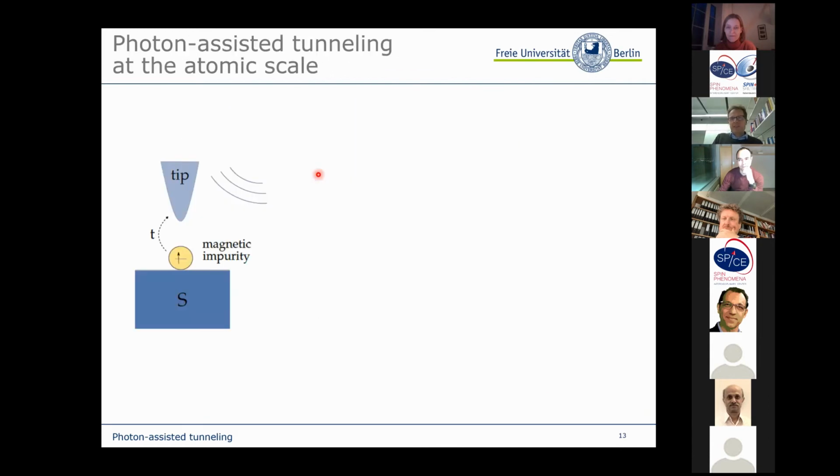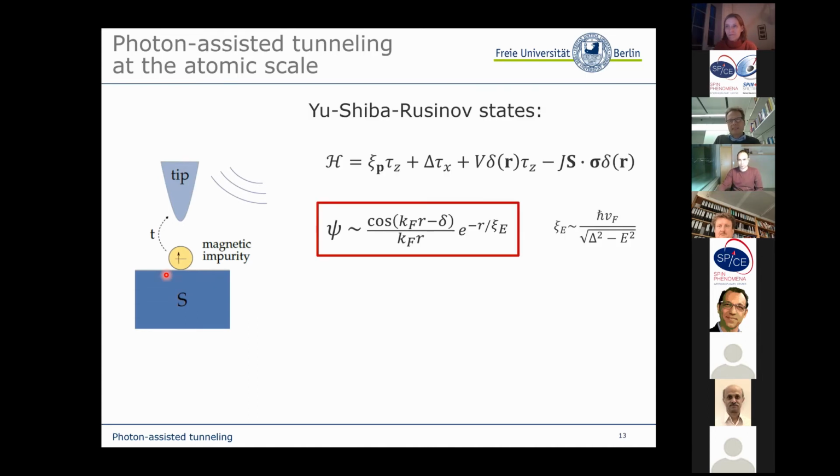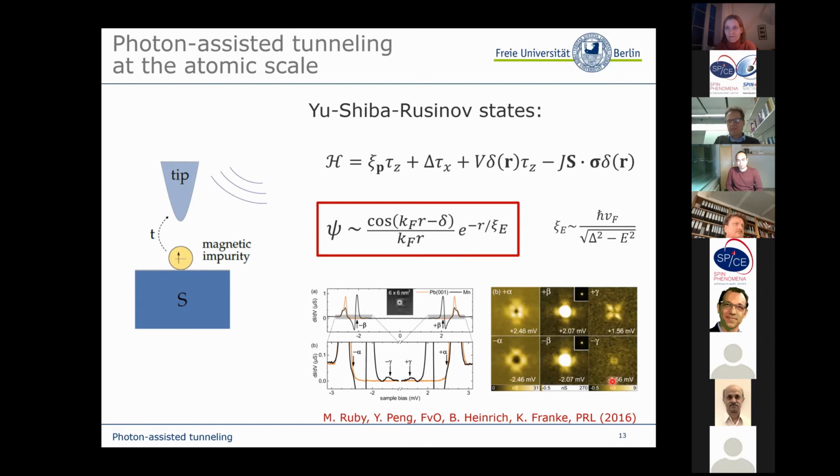But of course, the real interest is what happens once one puts a magnetic impurity into the system and one has tunneling into an individual bound state, Yu-Shiba-Rusinov state associated with this impurity. And so we've already heard about this before the break. This impurity induces a subgap state. In the simplest model, these subgap states just give you isotropic bound states. In real life, these bound states can be more complicated, and the whole wave function of these bound states can be quite different. But these are details that are not terribly important for the present talk.